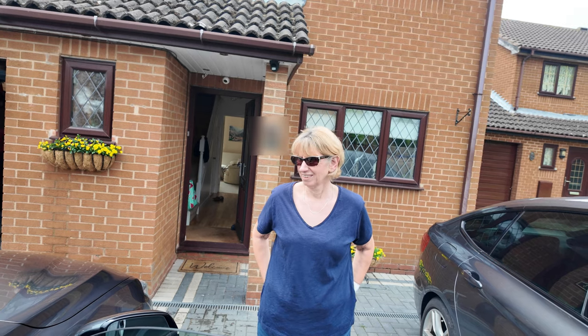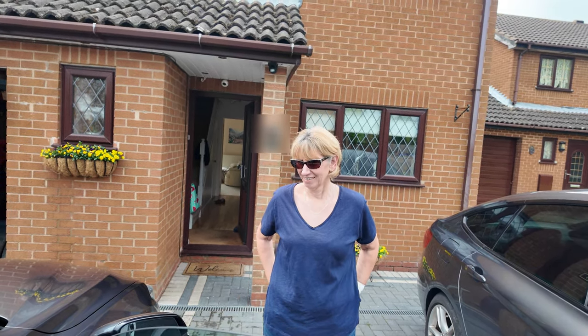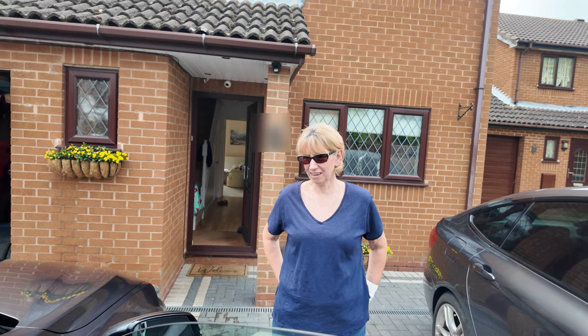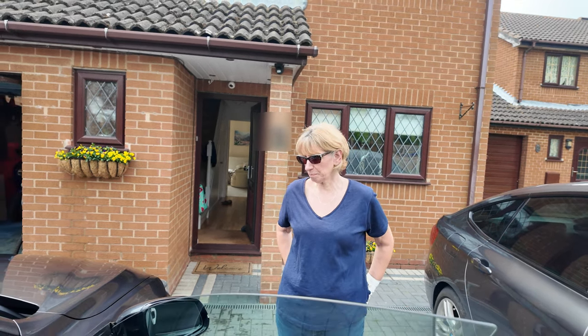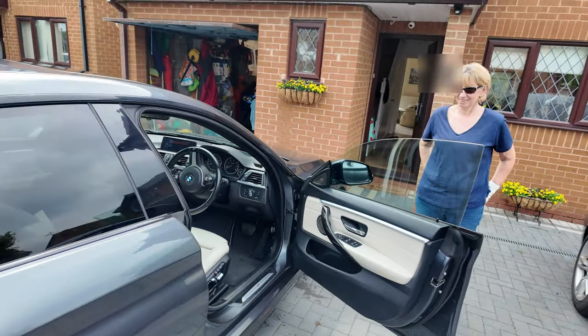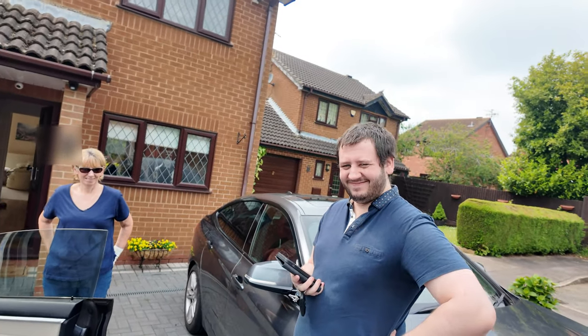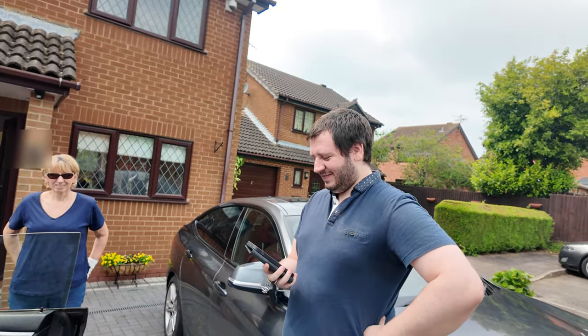We don't buy new cars. New to us car, but a very nice car. Just brought it back from Bedford and it drove beautifully. There you go. Very happy. So it's had a bit of a clean — just a little bit of a clean inside. And the boy is now going through all Bimmer code and changing all the settings for us. We have no idea what he's doing, but he's doing something.